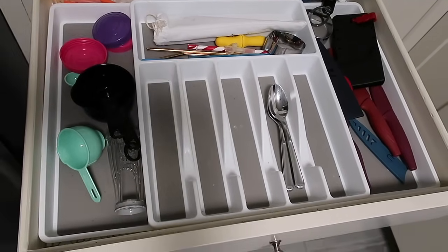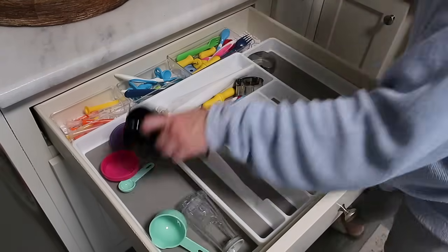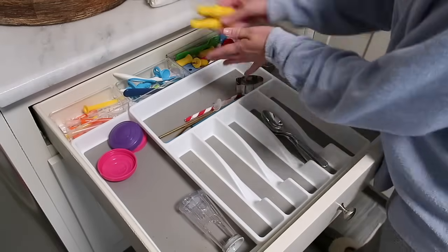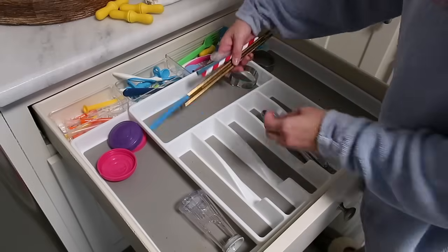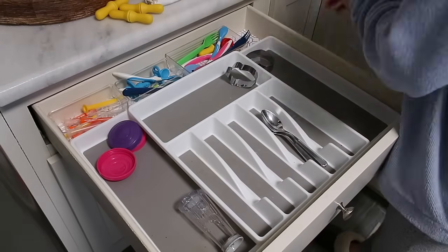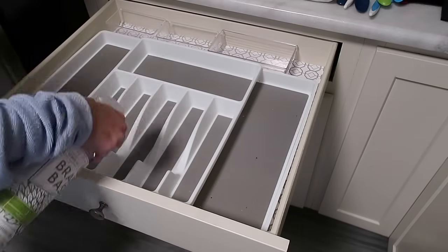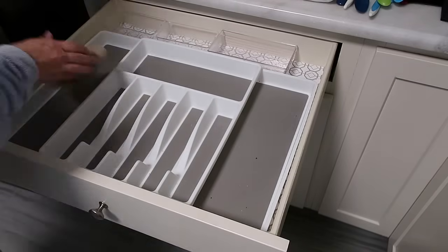I know if you're a toddler mom, you can kind of relate, except for the fact that we have no silverware in this drawer right now. It was all in the dishwasher, because when we cook at home for breakfast, lunch, and dinner, for some reason, we use like every piece of silverware. I don't know how that happens, but we're going to put all of that back in here in just a second. I wanted to get all of Oliver's silverware organized into one container, so that would kind of contain all of the colorful stuff, and then we'll get our silverware all organized.